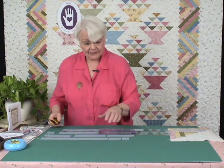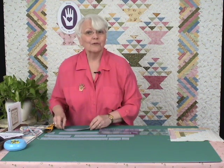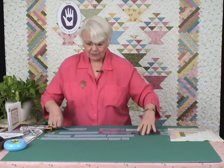Now save these little strips that are at the end. You may want to either cut some of the short pieces from them for another project, or in the Rachel's Basket pattern, we do give you the instructions for a miniature quilt, and these are all plenty long for that quilt.